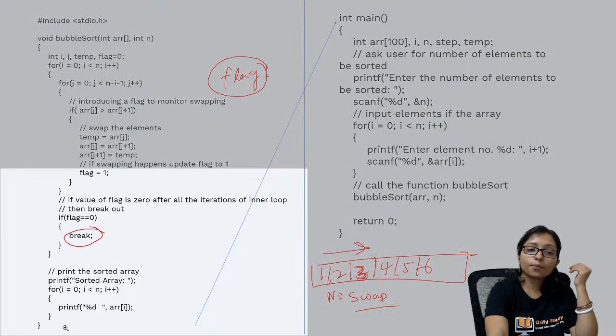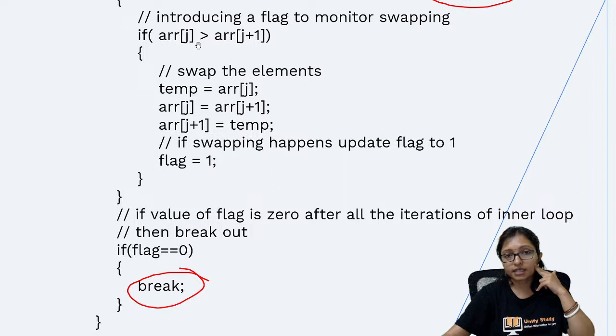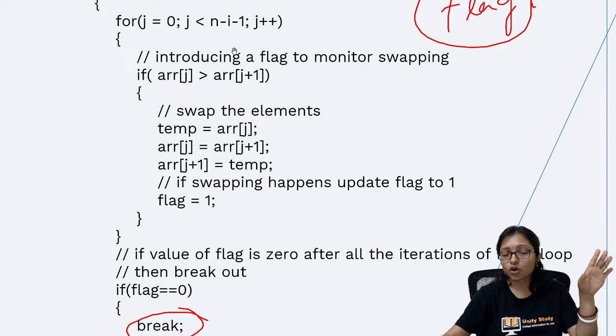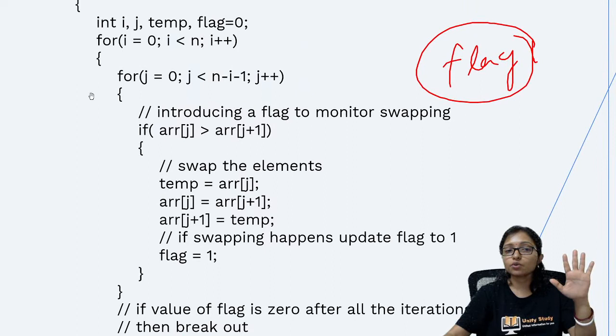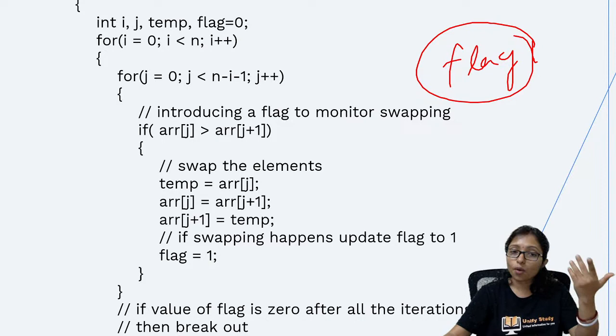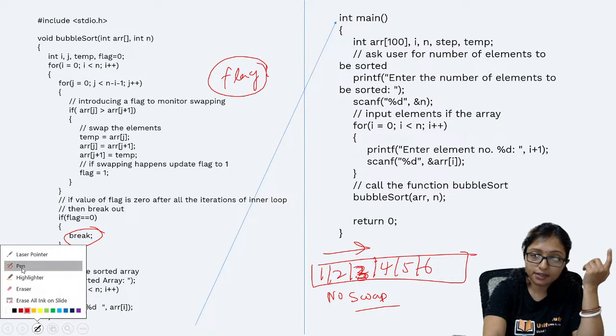Here in the bubble sort, we are checking that if this one is greater than the next, then we are swapping, and we are doing flag equals to 1, meaning at least one time swapping is done. If not even one swapping is done inside this for loop, then I will do the break here. It means it is already sorted. No need to continue this loop again. You can break here. And that's why we can optimize it. The optimized version of bubble sort is working this way, and we can optimize it to order of n.